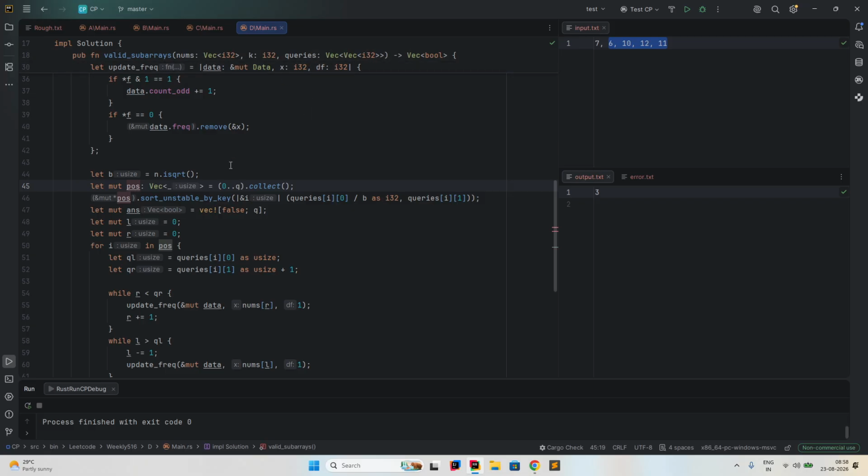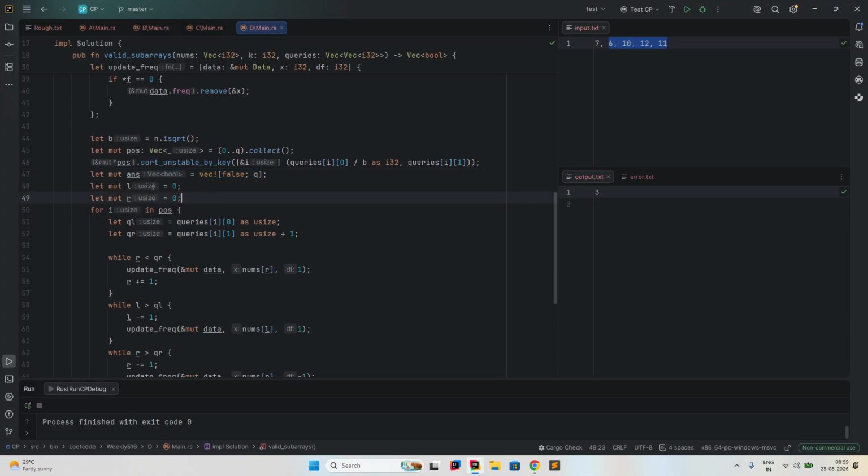Basically, there are q queries. For each query, I will sort them on basis of first the block of the left bound, then the right bound. Then I store the answer array, and this L and R as the range of the current range we are covering. Again, L inclusive, R exclusive.